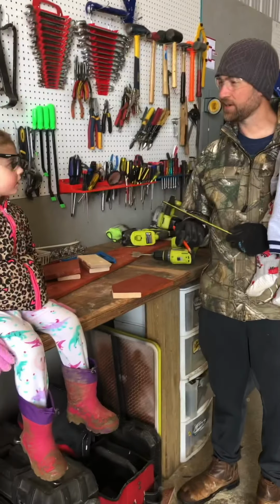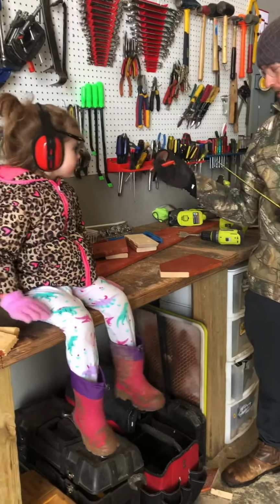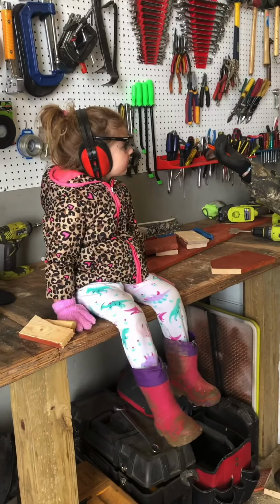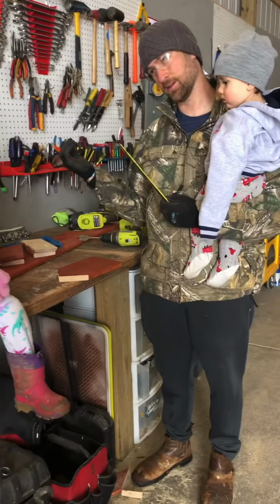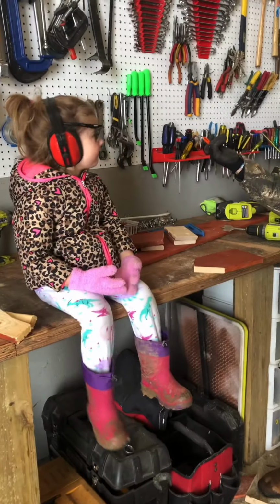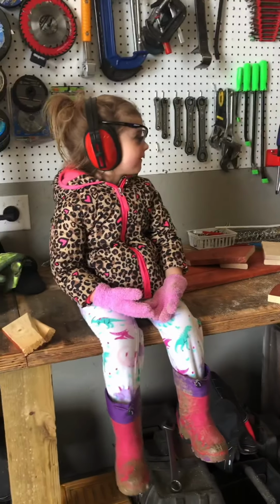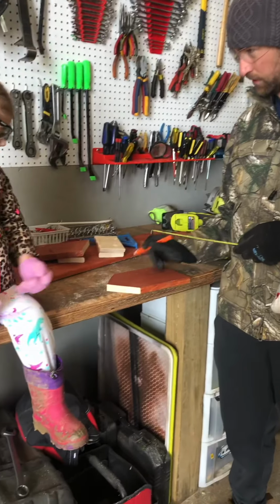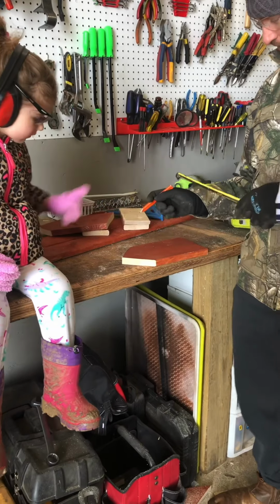So we got to figure out how, if we put a roof and sides and the walls and the floors, how are the birds going to get in? So we got to put a door in? But do birds know how to use doors? I don't think so. Then we just have to put a little hole. So what we're going to do is put a little hole, Henry. So where should we put our hole, do you think? I think right there.